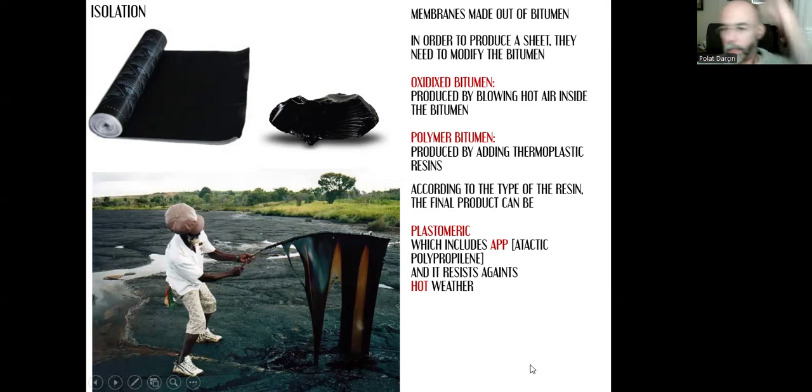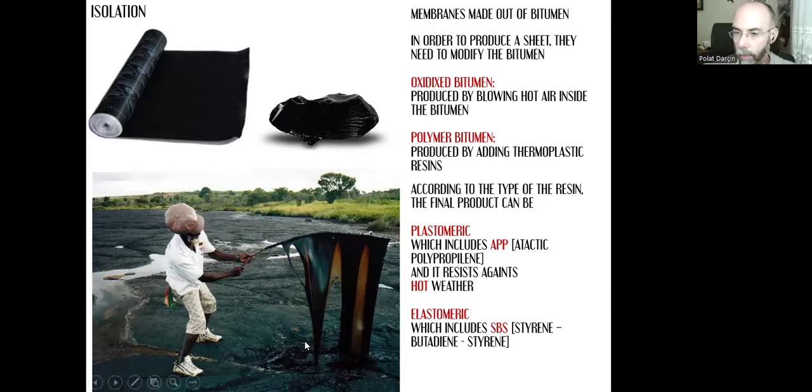If you are designing a building in a hot climate, then you need to prefer a plastomeric bitumen membrane, which includes atactic polypropylene, so it will resist the hot weather. Or we can have elastomeric bitumen membranes. These have SBS chemical substance inside the bitumen so that it will resist cold weather.